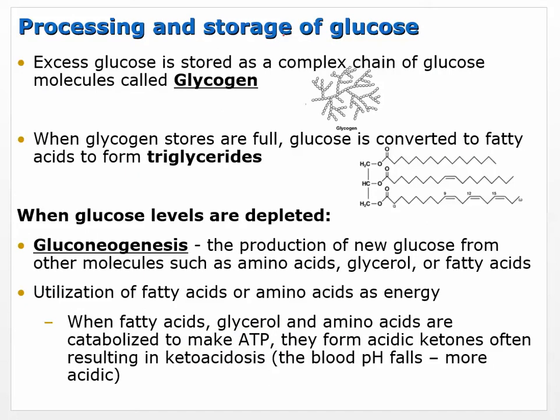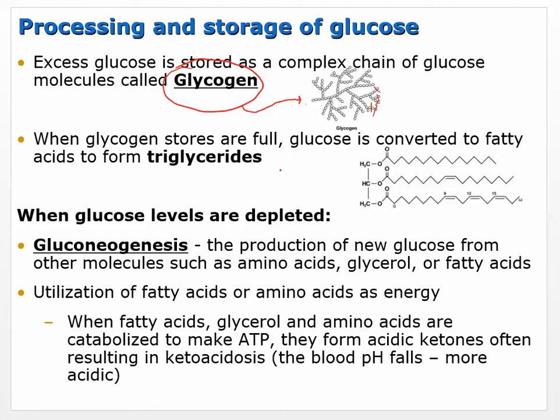All right, so processing and storage of glucose, like I mentioned, glycogen, this is the picture I was trying to draw. Glycogen is a storage form. This little leafy, snowflake-looking thing is just a bunch of glucose molecules all strung together, okay? And then we can break those off when they're needed to increase glucose.